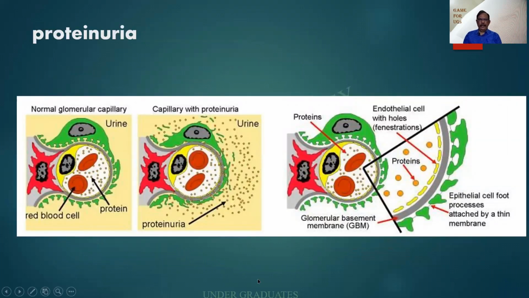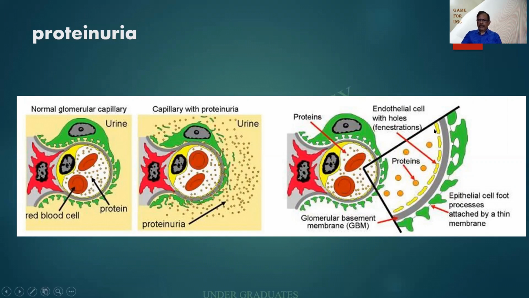What is proteinuria? Again, coming back. So this is the glomerulus, as I told you. This is the capillary of the glomerulus. The blood enters. This gray color is the basement membrane. You have got an inner cell, so this is the glomerular endothelium. This is the glomerular epithelium. Normally there is no leakage across over here. Most of it goes into the tubule. But sometimes you find that there can be a leakage of proteins resulting in proteinuria.